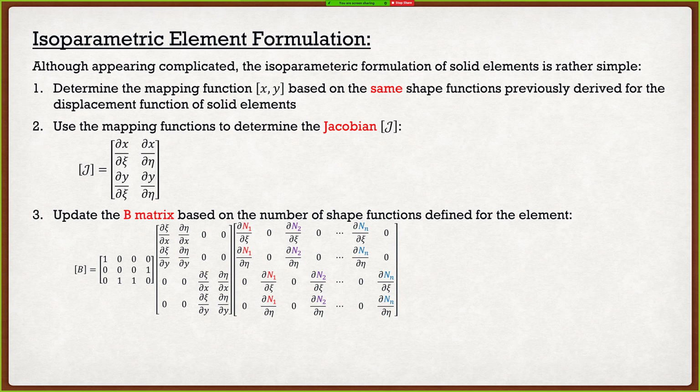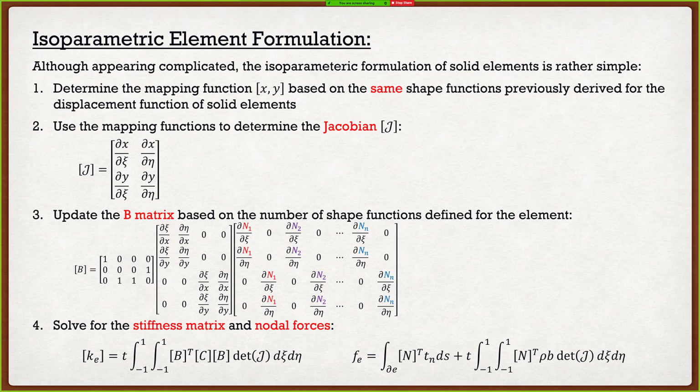Then we update our B matrix. So when we dealt with traditional solid matrices, we had that one single B matrix, but now we have a B matrix basically of 3 different components, but not too bad. We know everything in here. And then finally, we can solve for our stiffness matrix as well as our nodal forces using the following formula. So that right there, that's isoparametric elements. This is all you guys need to know, basically what we're doing in Abaqus. There's only one trick you guys need to learn, which we're going to cover in about 10 minutes here. But then you guys will know everything Abaqus does.